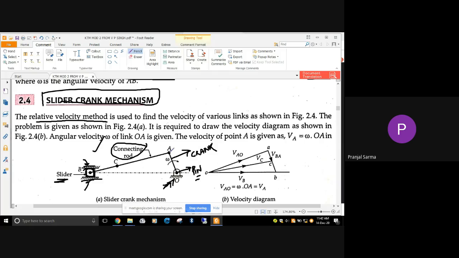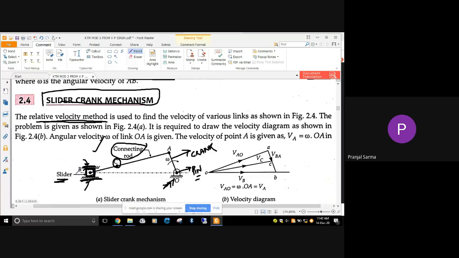Similarly here it is a pin joint or hinge joint. Right now this is not a pin joint; we are just denoting another point C on this particular link because we are right now interested in the velocity analysis with respect to this point. Similarly, this is the slider that we have. It is able to slide in this particular frame. So the rotational motion of the crank can be transferred, and we can get reciprocating motion on the slider.